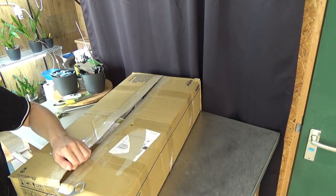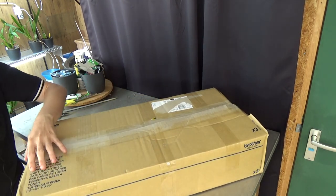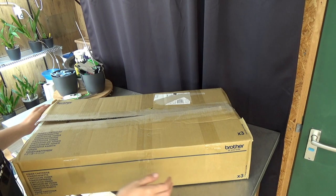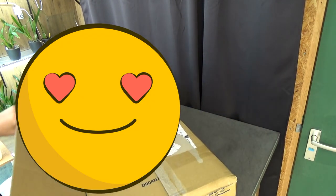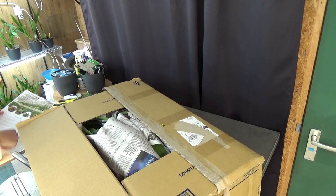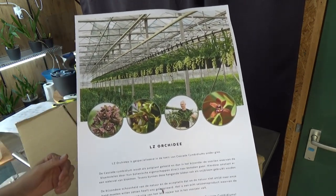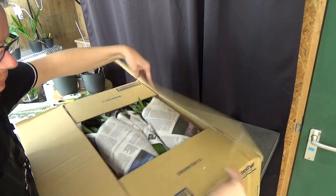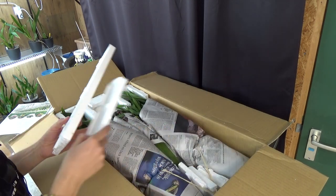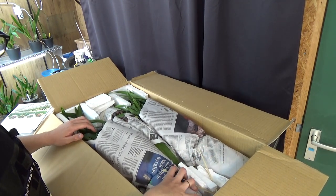This is the first time I ordered from this Arkhead Nursery, so I'm very curious to see. I did hear a lot of good things about them. This is the Arkhead Nursery I'm talking about - they have an invoice there, so you can look them up if you want to. Let's open this box! The package is very wonderfully done. I can see they have the plants very secured to the sides of the box so they cannot move around - they're very, very sturdy in here.